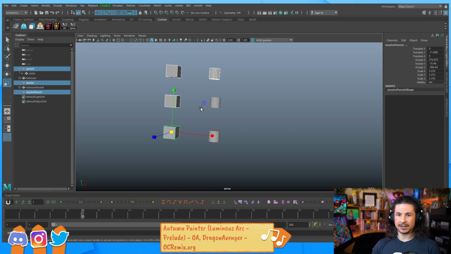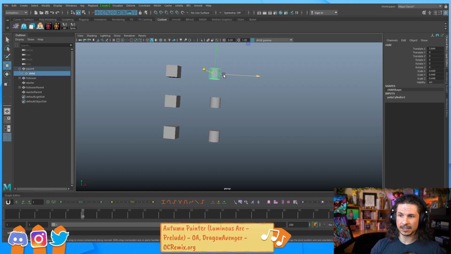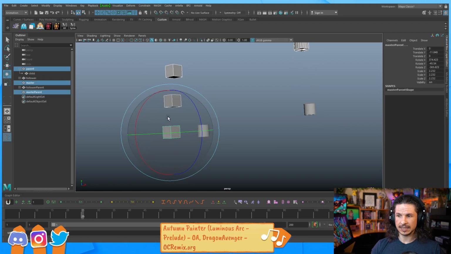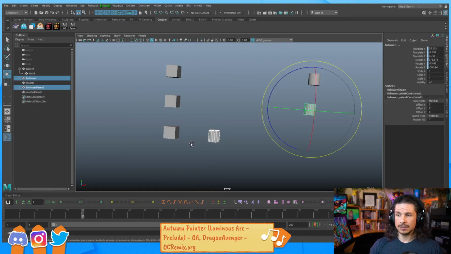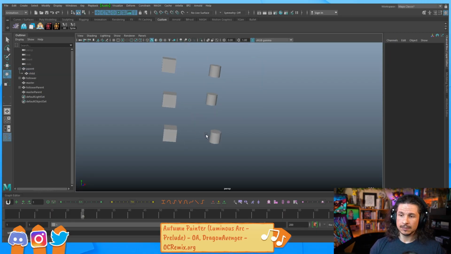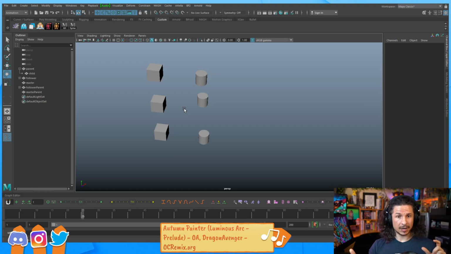It's not really parenting, because parenting also has other benefits. So for example, with parenting, I could take this cylinder and move it over here. But if I take any of my constrained objects and move those, you'll see that this one snaps and then the other one just kind of sits there on its own, doing its own thing. So there are differences. They're very separate things that just mimic an element of it. The other thing with constraining is that you can turn them on and off, which is really nice.